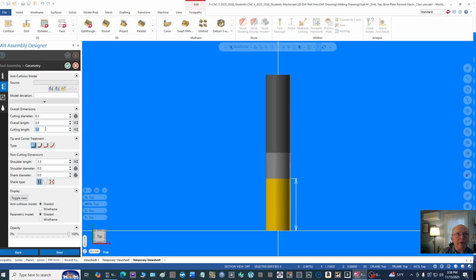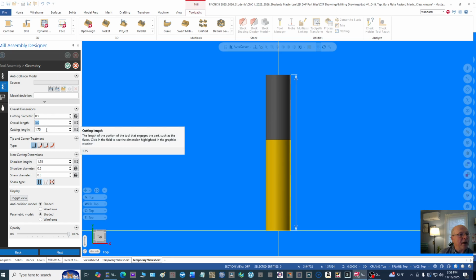Well, you know that our part is 1 1/4 inch thick minimum, because 1/4 of an inch of it is in the vise. So this is going to have to be a lot more than this. So this is going to have to be like 1.75, the cutting length itself. Now it looks a little bit better. This is going to be in your shank holder, and that looks pretty good. Again, make sure that it is a straight type of end mill, not tapered in any way, and everything else looks okay here.